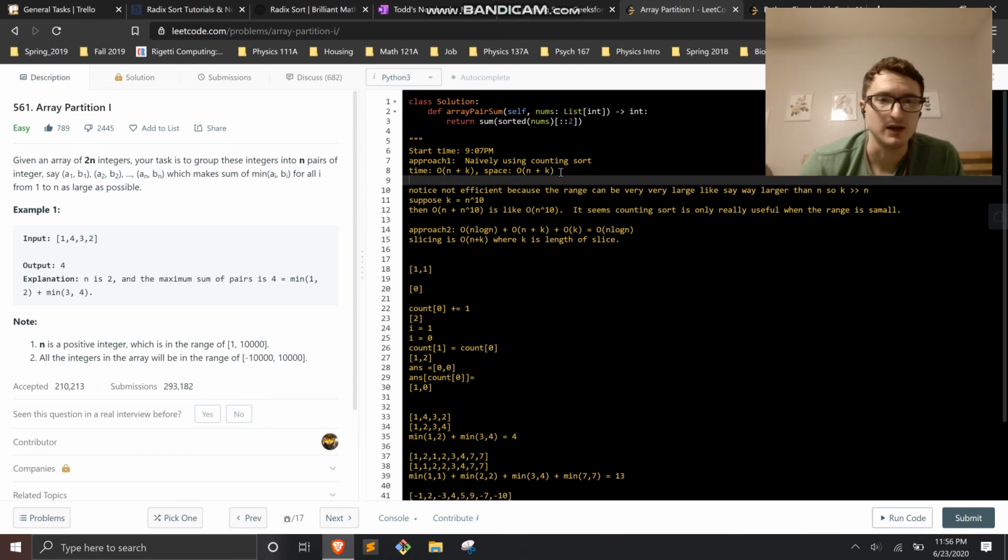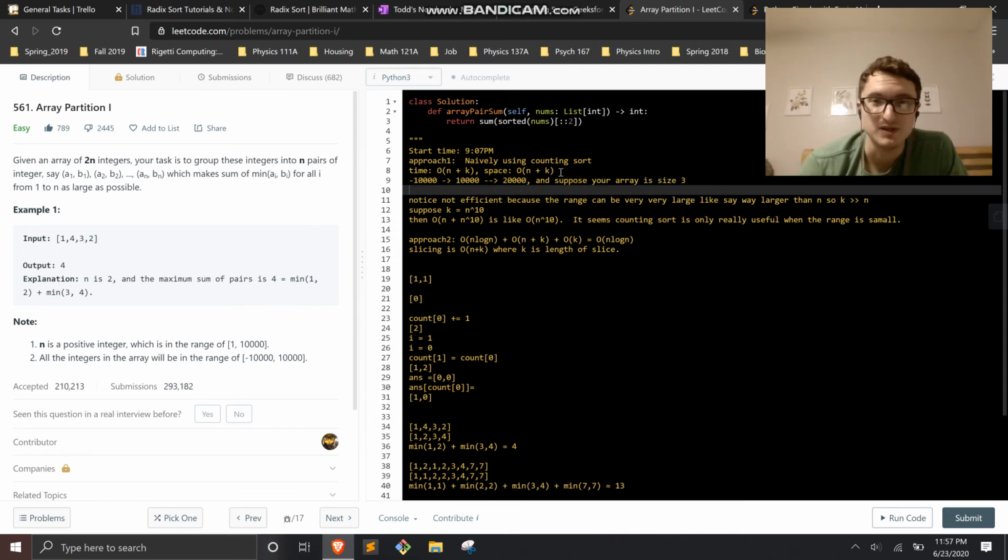But the range of values can go from negative 10,000 to 10,000, which is a range of 20,000. And suppose your array is size 3, right? That's pretty ridiculous.